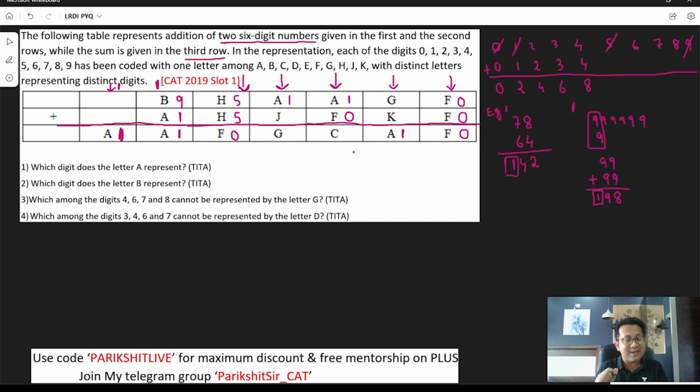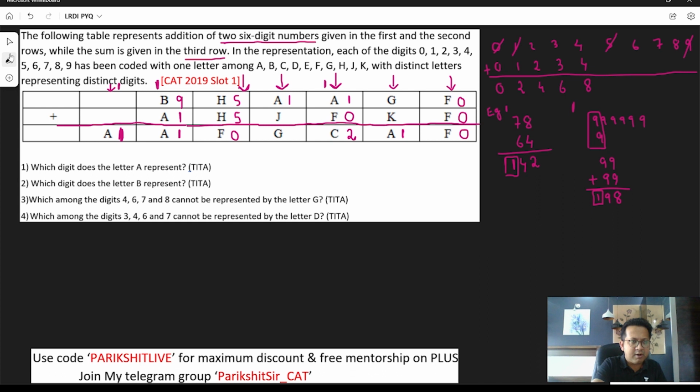The only carryover possible is 1. That means C must be 2. I'm going to repeat it. Again, A is 1, F is 0. At first instance, it might appear 1 plus 0, so C is 1. But is this possible? No. Because A is already 1, so C cannot be 1 again. That would mean C must be 2. How can you get a 2 here? You can get a 2 if you have a 1 carryover. Meaning this one is a carryover, then 1 plus 1 would get you 2. This is perfect. Do you follow?